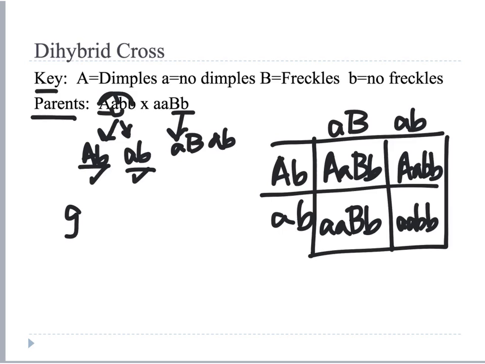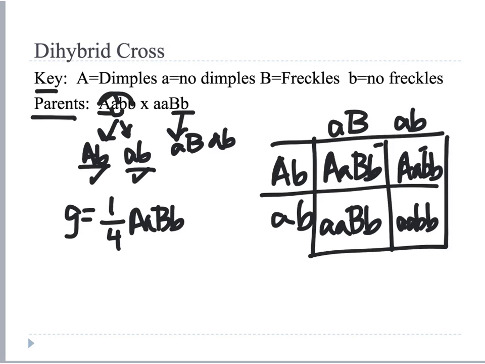My genotypic ratio is going to, again, be the same. I'm going to find how many I have that have exactly the same genotype. And if I look at these, if I'm only building the square I need, I shouldn't have too many extra. So if I look here, I've got one of these. So I have 1 out of 4, big A, big B, little b.